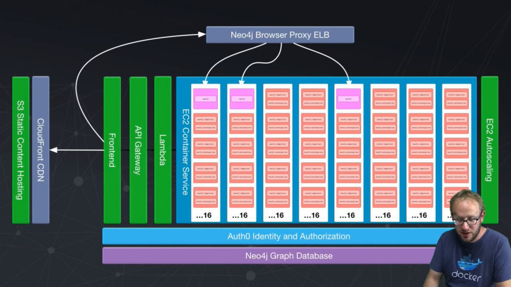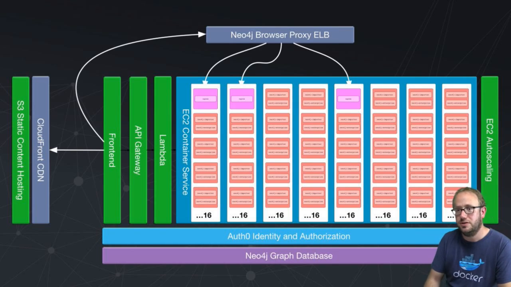Each instance of your sandbox is actually two tasks. One is to import your data, whether that's copying a file over from S3 of the actual database data, or importing it using Cypher. The other is your actual database. The front end is just JavaScript hosted on a CloudFront CDN to S3. That JavaScript then accesses the API Gateway to go to the Lambda functions for running instances, stopping instances, getting the status, etc.